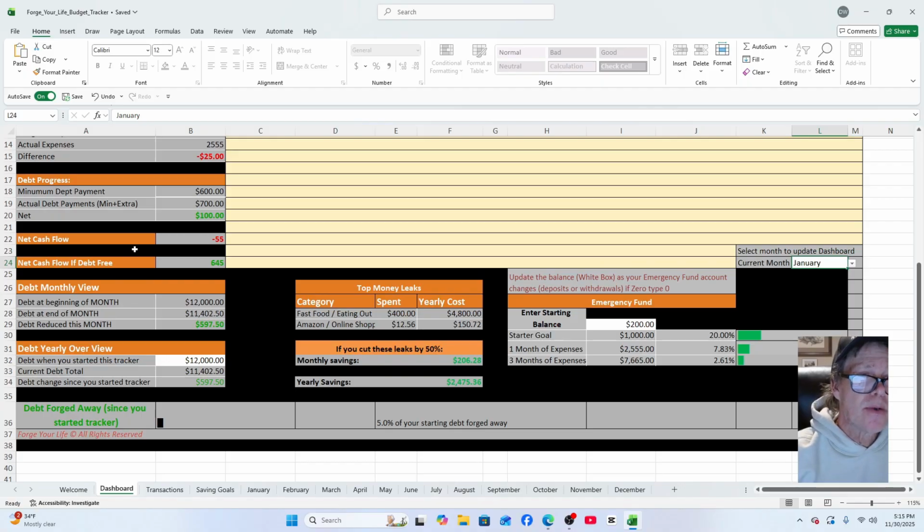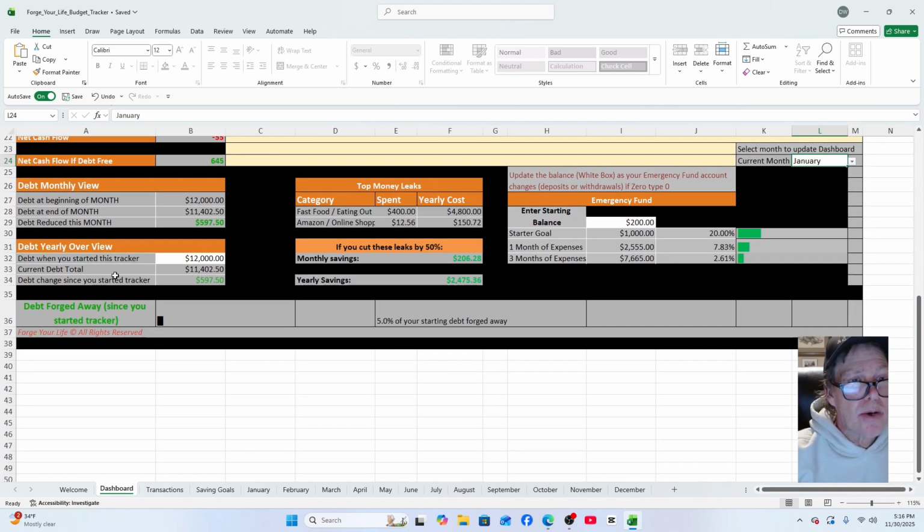Unfortunately, at the end of the month, we ended up with a negative cash flow of $55. That means that we either borrowed money or put some money on a credit card somewhere. That's not good, but it happens. Now, our net cash flow, if debt-free, would be $645. It's a lot of incentive to get that debt knocked down as soon as we can.